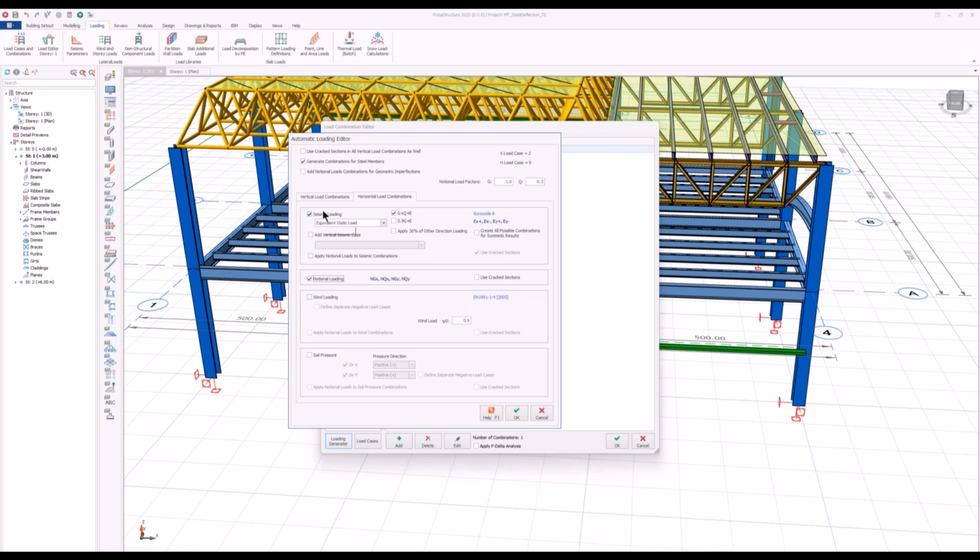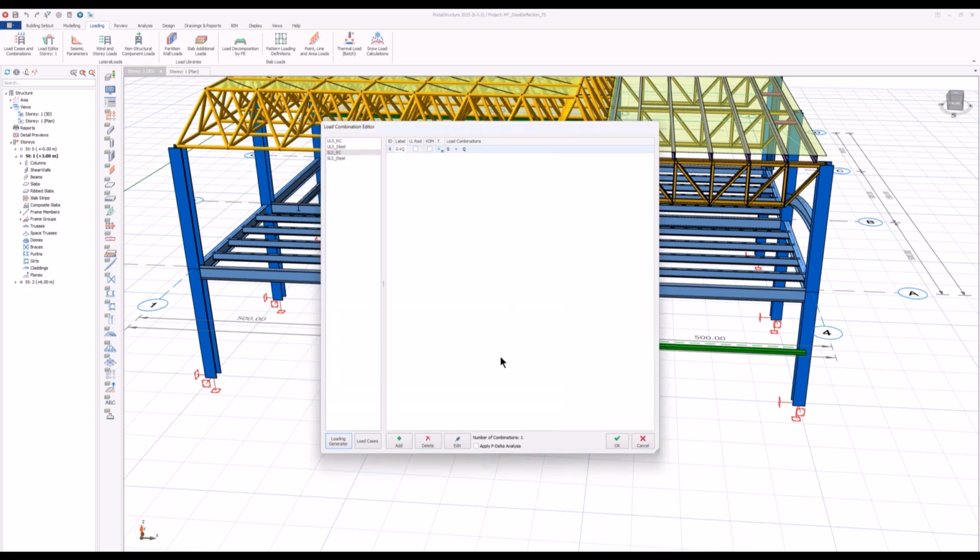Previously, these options were not remembered. When you exited the loading generator, all the options were forgotten, and you had to select from the beginning again. You don't have to do that here. All the options will be remembered in this version.